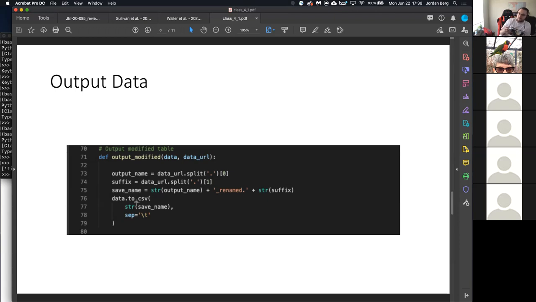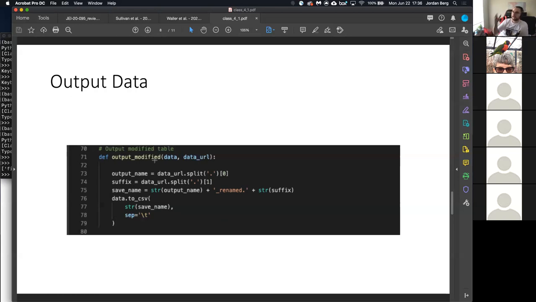But as I mentioned before, I prefer not to use comma separated tables just because some gene names have commas in the gene name, and that can throw off the formatting in the table. So instead, you can alternatively provide sep equals that special character \t for a tab. And so this will output the file as a tab separated file.